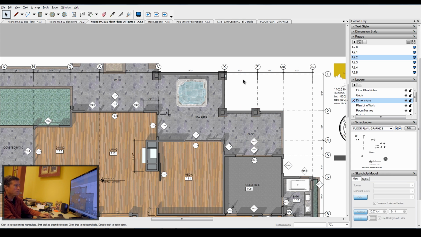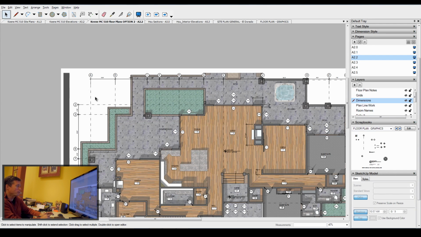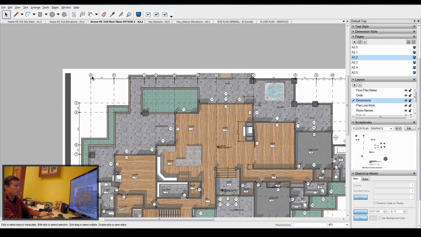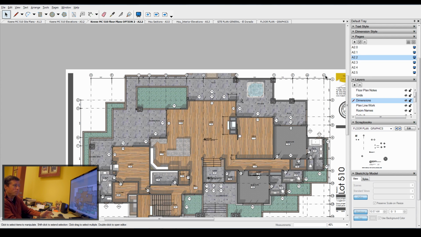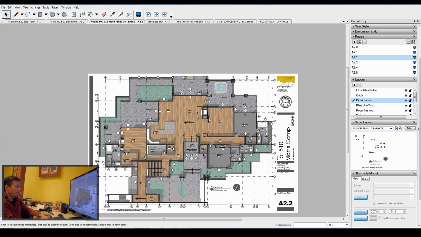I'm going to delete that one out of there because it doesn't belong. So then I would place that grid line and then copy it to each point. And then I extend those lines to a given line that I'll establish to make them all look nice and neat and clean.